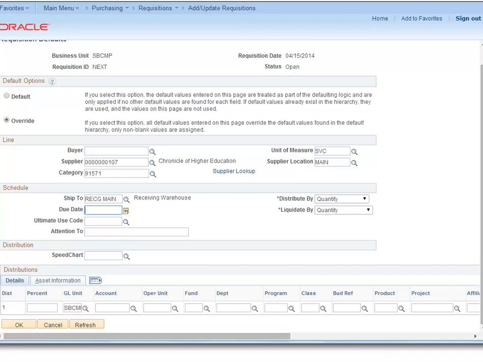Move down to the bottom of the page to enter chart field and on-campus delivery location information. To repeat, in the SB CMP Business Unit, Account, Fund, Dept ID, and Program are required fields with class and project available when necessary. The SB FDN and SB PHL business units require Account, Fund, Dept ID, and Project. Key in the data, tab, or use your mouse to move to each field.